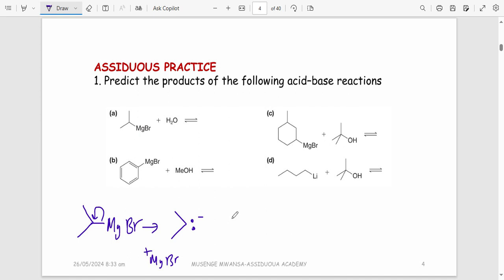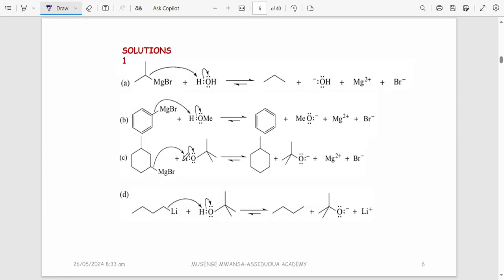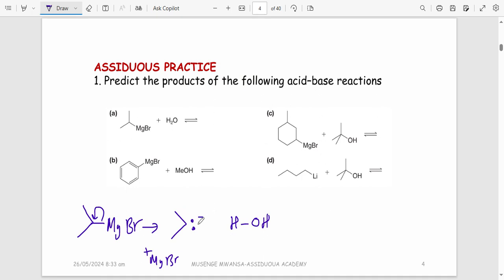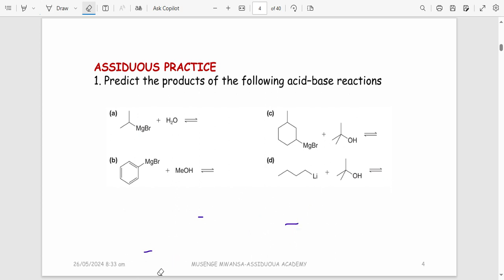And you know the nucleophile is supposed to go under attack. So here you have got this. This is your water. So this carbanion is going to attack water, it's going to grab this hydrogen, this bond breaks, and so you end up forming this. You have a hydrogen that has attached. Normally, you don't even show the hydrogen. So that is going to be the product. You can see that we actually form alkanes when we're using the Grignard reagent, alkanes. That is going to be the same with any one of these things that you're able to see here. It's going to be the same mechanism. Let me just pick one because it's basically the same for everything.